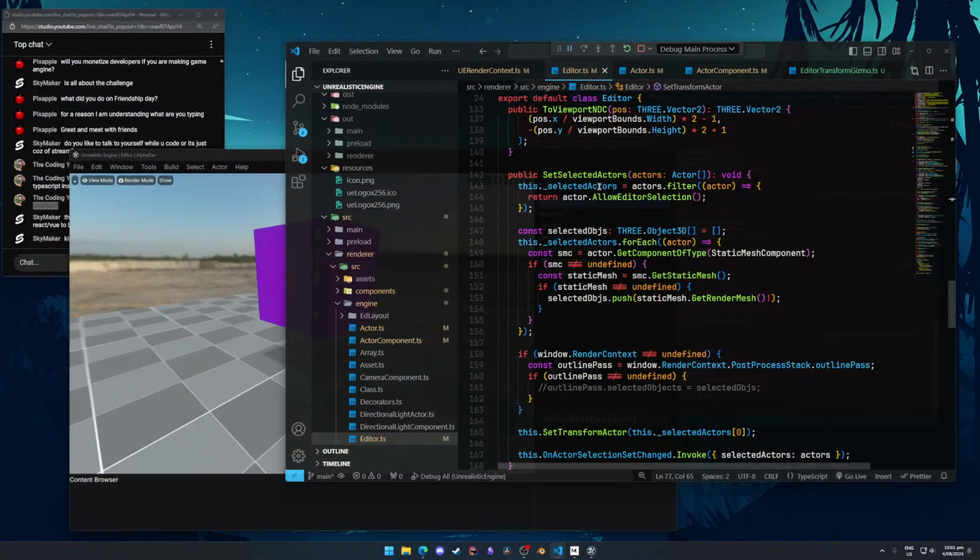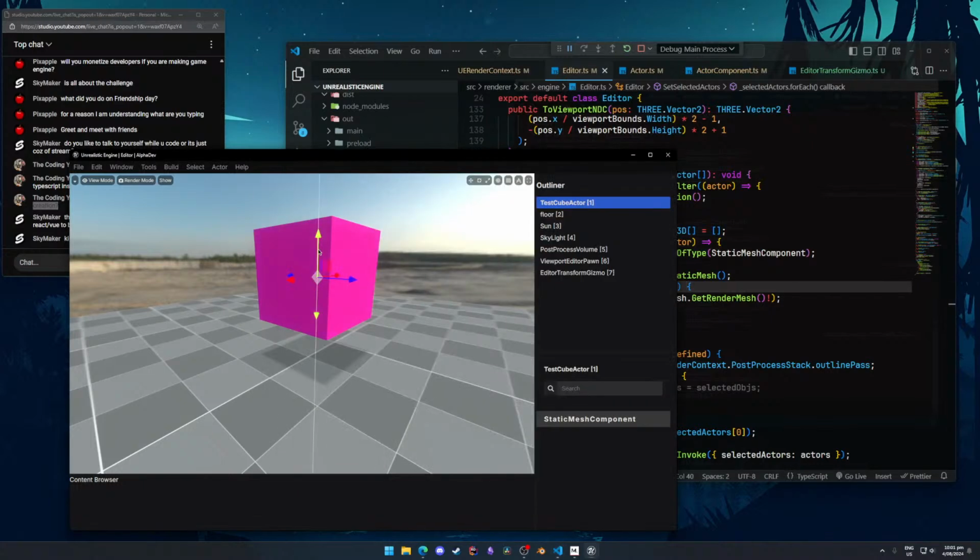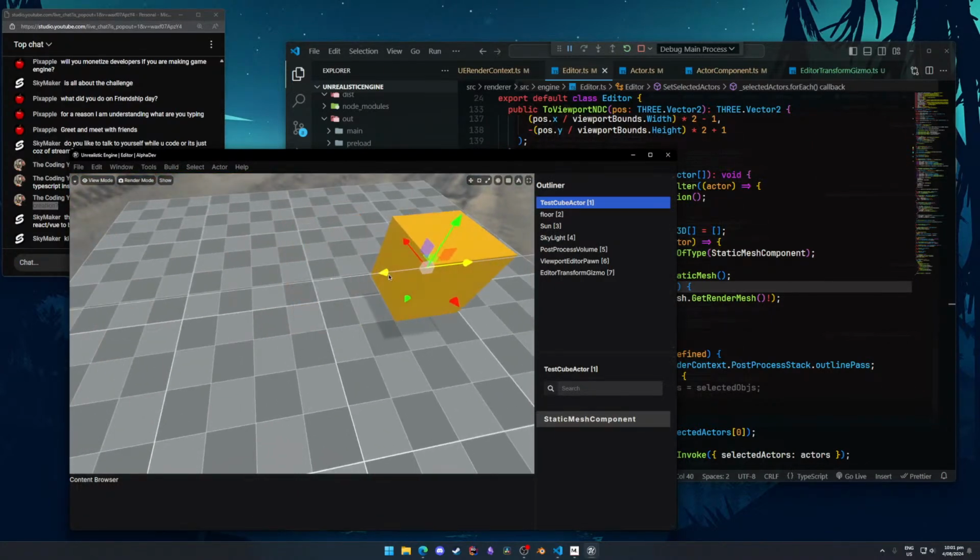So it's able to treat it as an actor in this array and have it be selected and everything. So yeah. Potentially what I'm actually doing is selecting the transform gizmo, but it doesn't actually appear to be so.